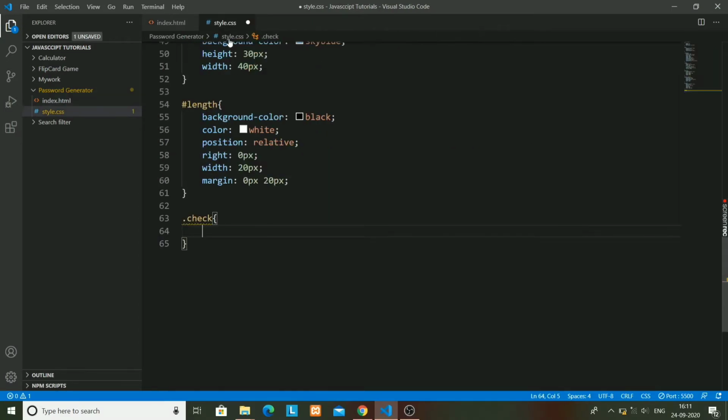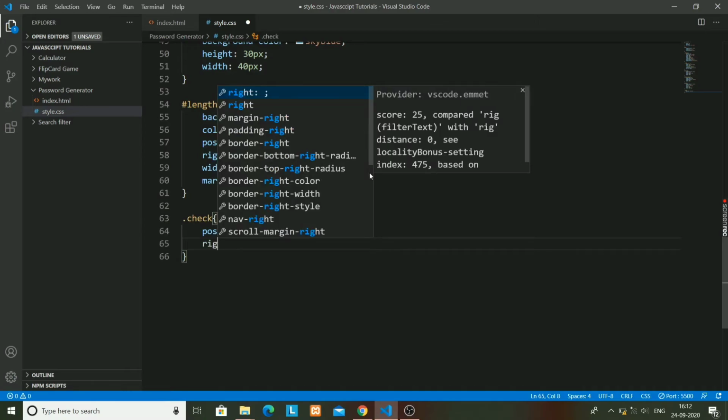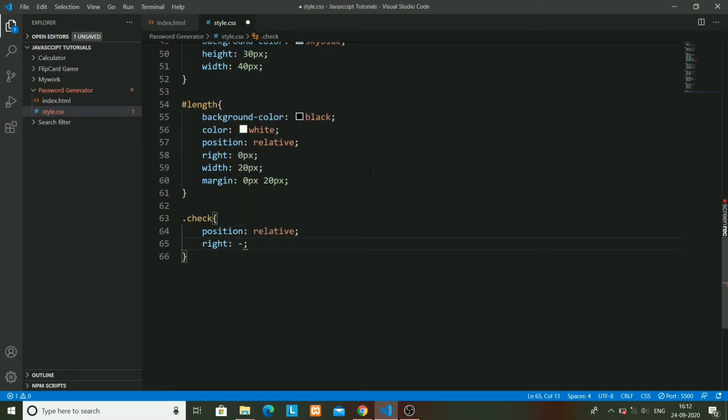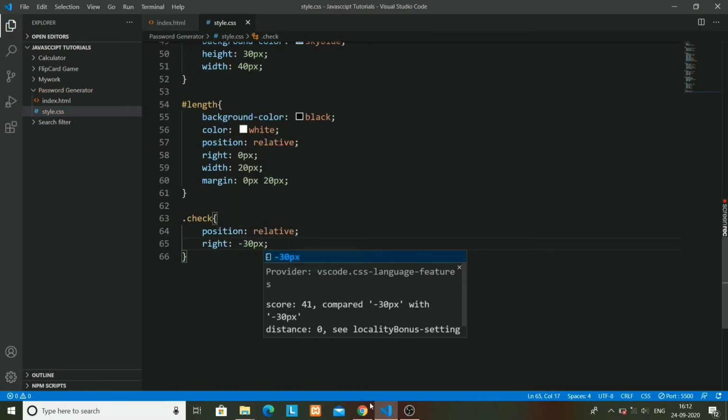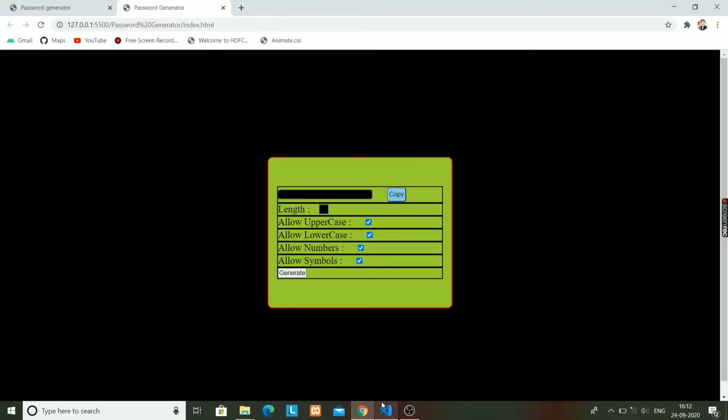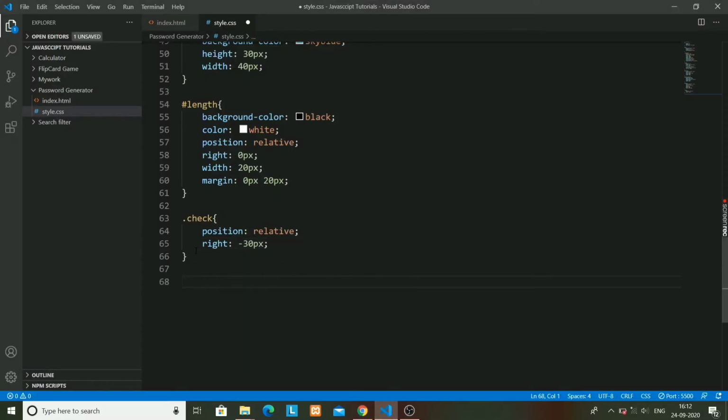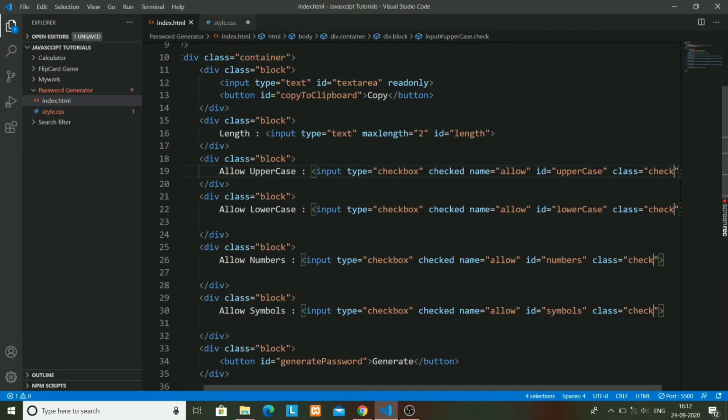From this you can write in more than one place. Position will be relative, it will be minus 30 pixel from the right. It is not moving, so I have to try a different way. So let it be. Actually I will now style the generate password button.